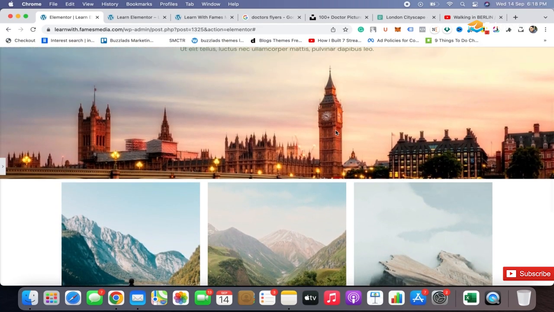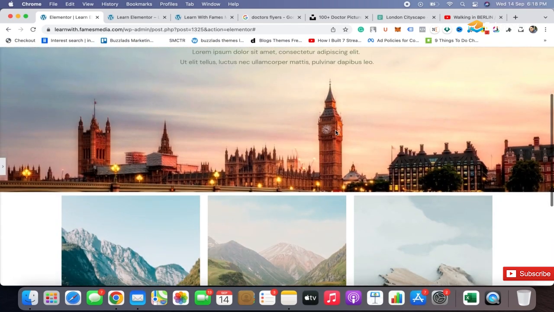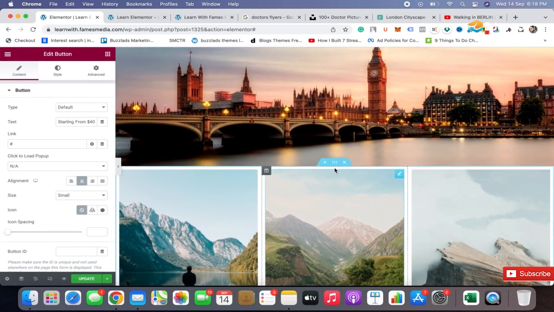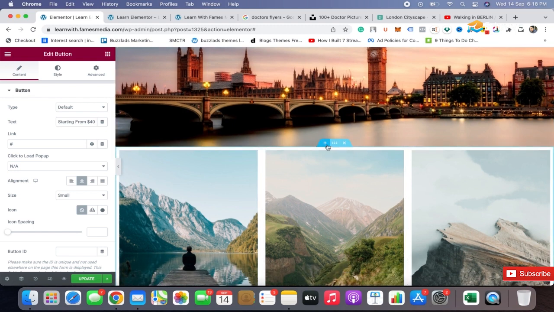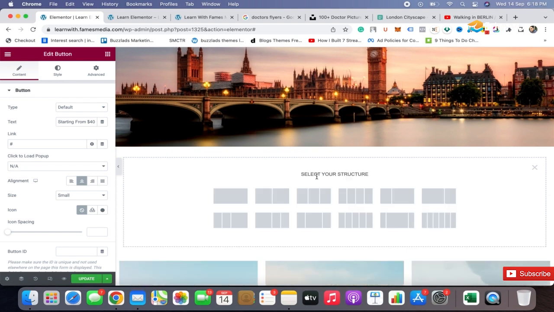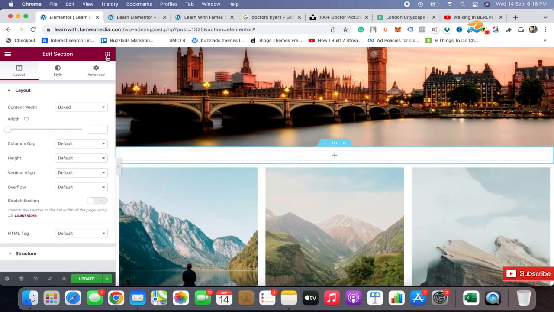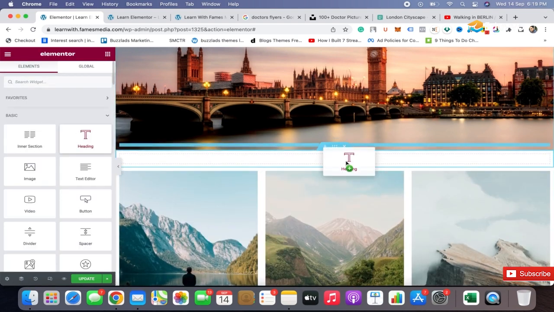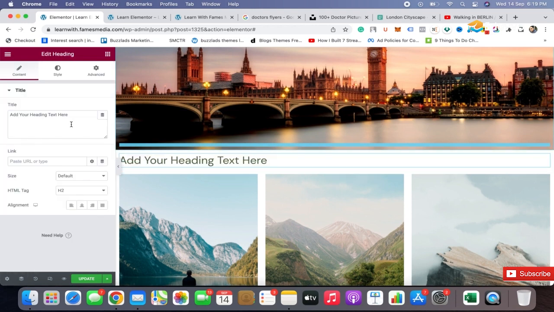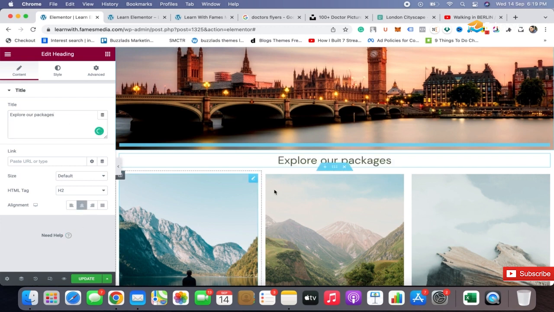So now as you can already see, there is something missing. There is a simple rule: whenever you divide a column, you need to have a divider in that, or you need to have a lot of space in that too. So either you can add another section with another heading over here saying, explore our packages, like this.